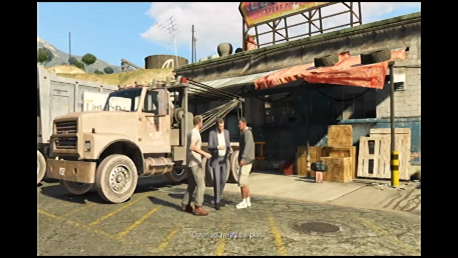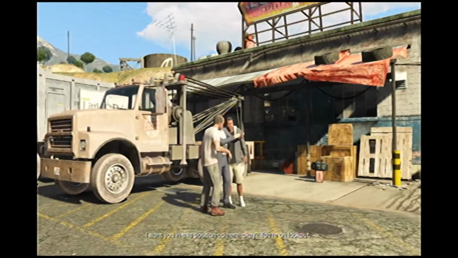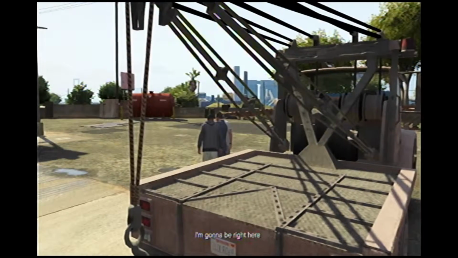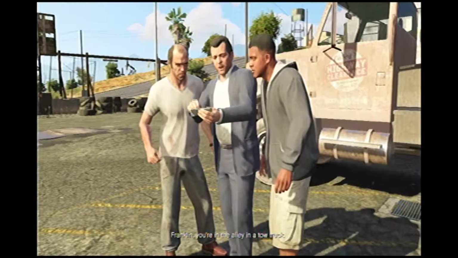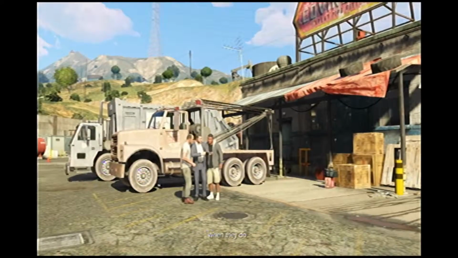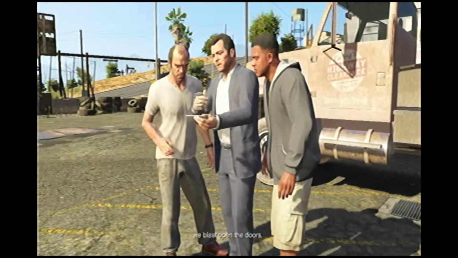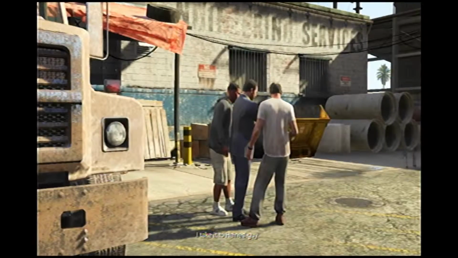Hey. I'm sorry. Listen up. Here's the plan. Hey, Trevor. Yeah. I want you in this position up here. You're on lookout. Give me a heads up when the armored car comes by. Okay. I'm gonna be right here, in the garbage truck blocking the roadway. Franklin, you're in the alley, in a tow truck. Hope is, they pull right up in front of you. When they do, you come at them hard. Bam. After the hit, we blast open the doors, grab up all the cash, bonds, whatever it is, I take it to Haynes' guy.